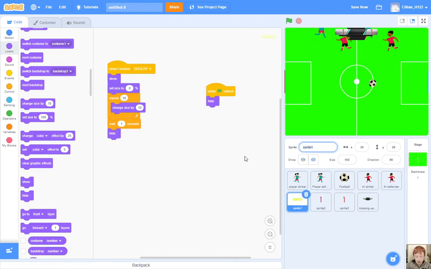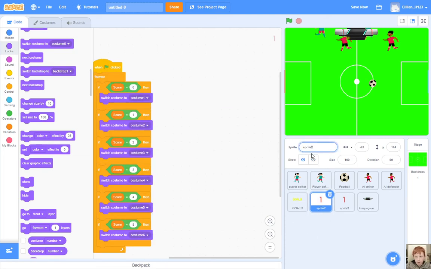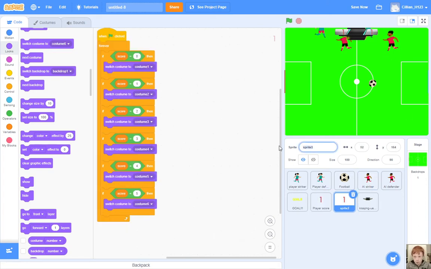We can call this one goal with like exclamation marks. This is the player score. This is the AI score.